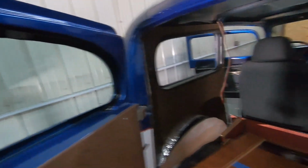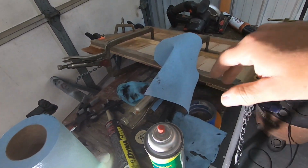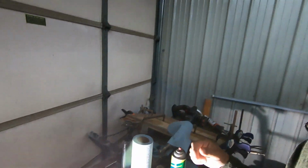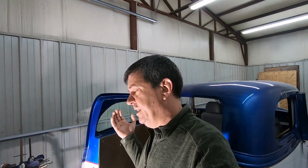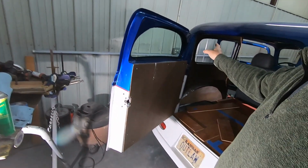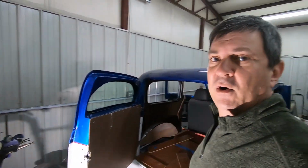There we go. All right, and then got this in here. I have my part that's going to be the flip up for the compartment. All the glue's set up there, so I'm going to unclamp it, take the other piece out of the floor section, and I'm going to start trying to figure out how to cut everything straight and square enough to be able to put the piano hinge in it and get that where it flips up and down. And then while we have that floor out, I'll throw a little pad in there so that we can do our quarter window installation in here. Kind of try to get this back part of this car finaled up a little bit more.